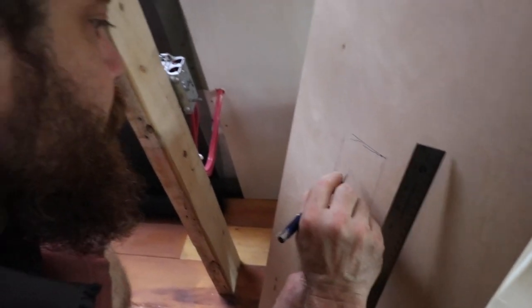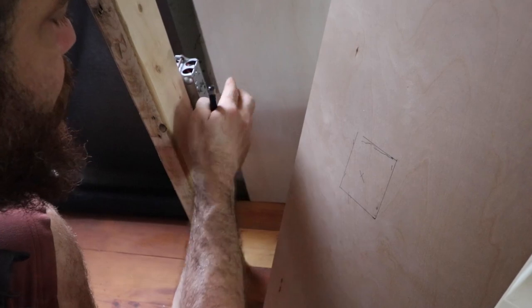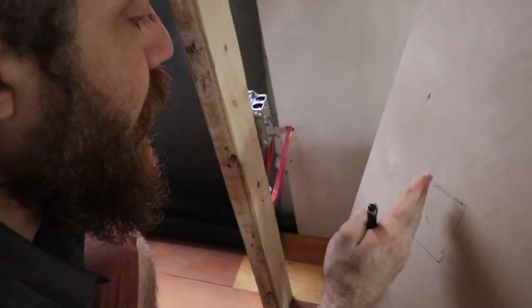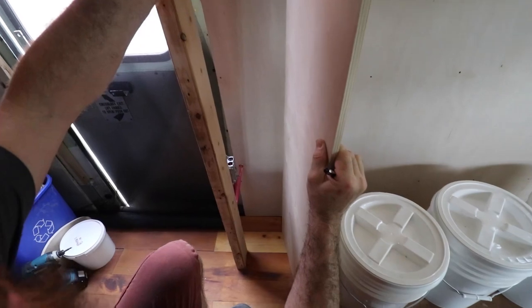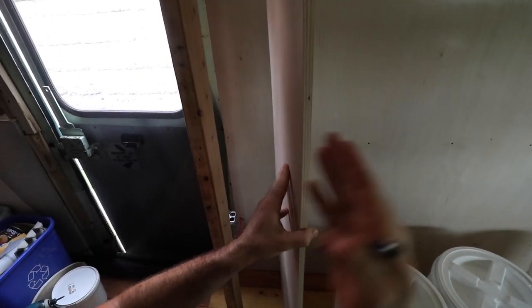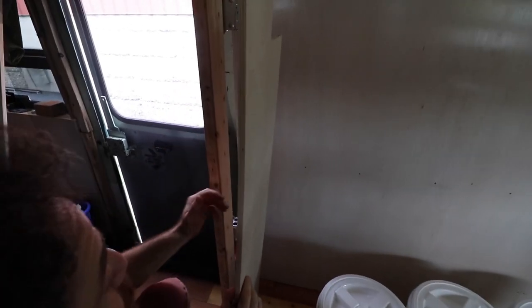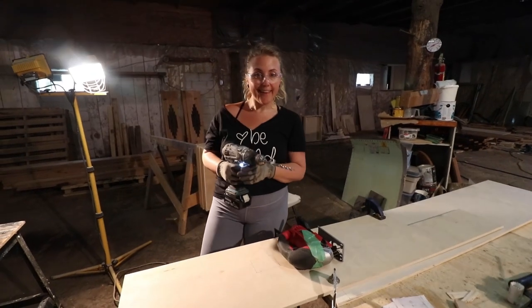So what we're doing is we're creating a knockout for the back of this box here, and we're actually going to build a small little box that goes around the back, because if I was to mount this here, then there'd be all this dead space in between, versus if the box poked out a little bit, we can have just a small box created for both the switches and the outlet down below, which would then maximize the amount of room inside the shelf, because this is gonna be the interior wall of the shelf on this side, so that this piece could then be just anchored to this stud right here, and then also to the back wall. Knockout time.